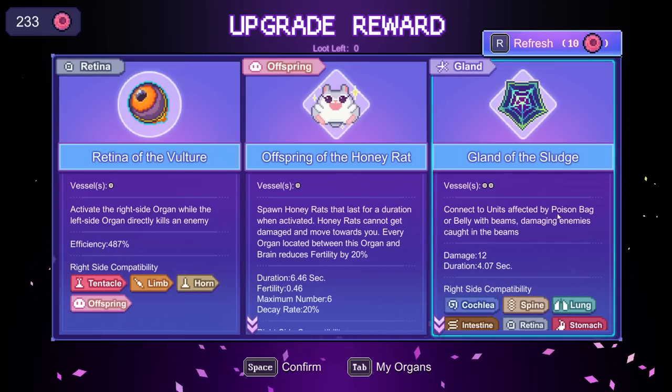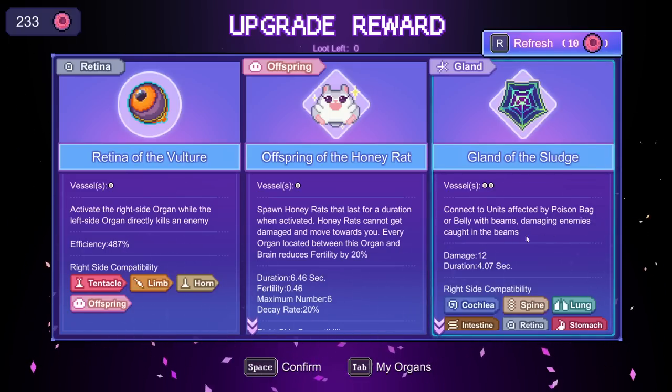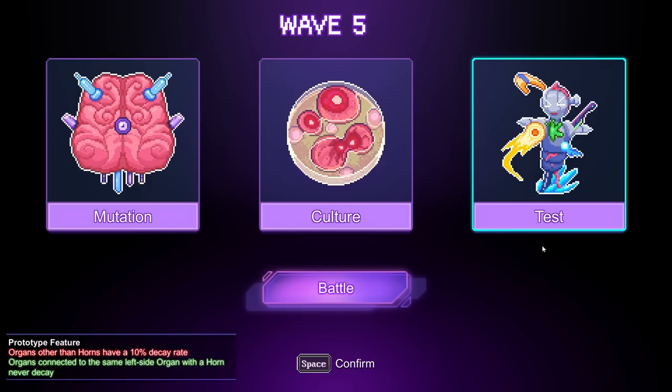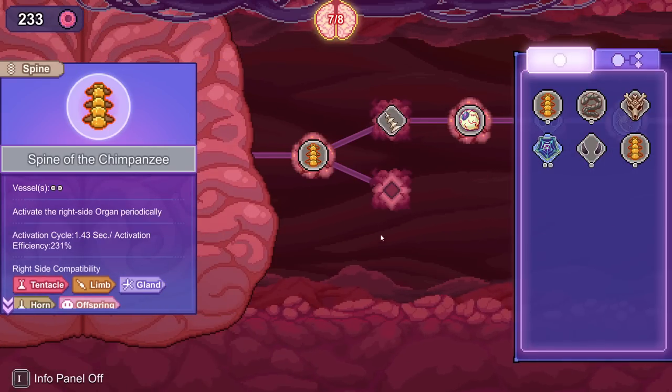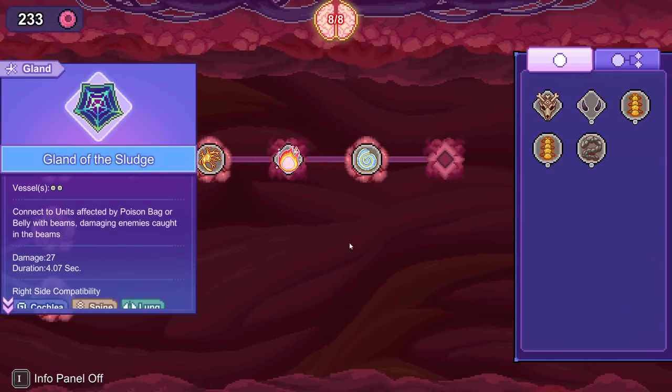That's it pretty much. Gland of the sludge. Connect the units affected by poison bag or belly with beams, damaging them. This is good for us because we do use burn, so this actually makes the burn useful. So now I can transition into double attack. And I can say, you know what, these guys that are burning, boom, make them actually get damaged.